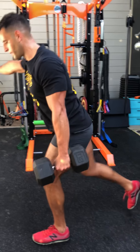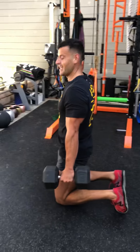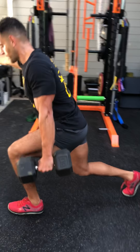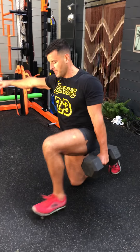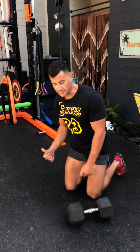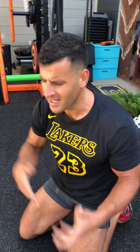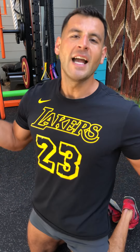Slowly translate forward, legs at about a 90-degree angle. Stand up, reverse, and just keep repeating. It's not about speeding it up — it's about minimizing any sort of tittering, tottering, turning, tilting. Trying to really stabilize and own the movement. It also really cleans up your lunge pattern by having to have that starting strength from the bottom. So that is the movement — 50 seconds on that side, 10 seconds rest, switch sides and repeat.